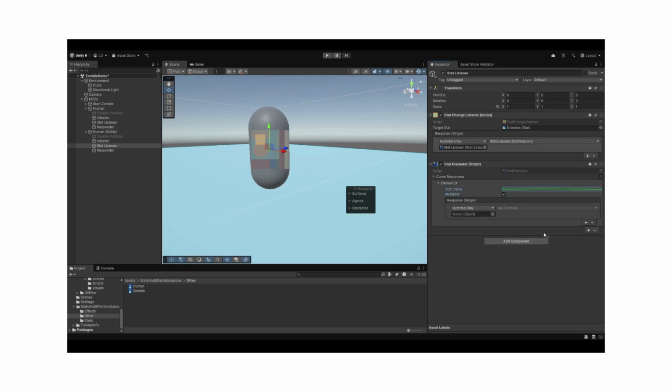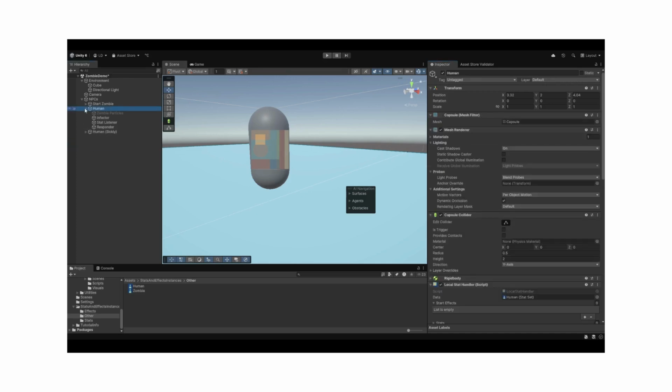So we want this guy to be multiplied like this. We want him to get super sick really fast. So we're just going to make it look like this. As soon as he's sick, he's pretty much instantly going to be showing near-death symptoms, judging by this curve. Or I guess we can increase it a little bit because that's pretty small. How about that? So now this guy is going to get really sick really fast. It's a good way to set it up for some variety. Now we're going to put it through into the progressive responder to do the same stuff that the other guys are doing. So that's that.